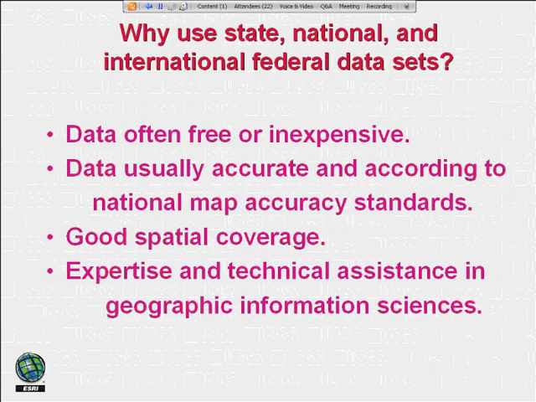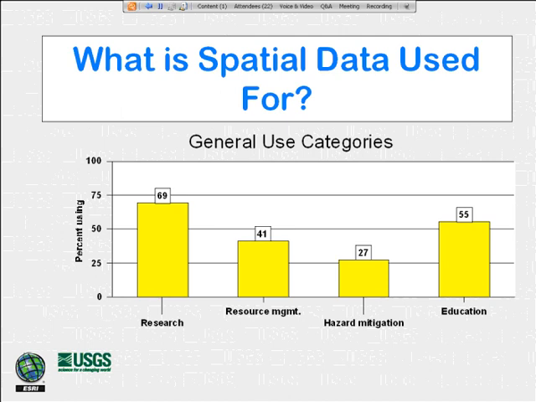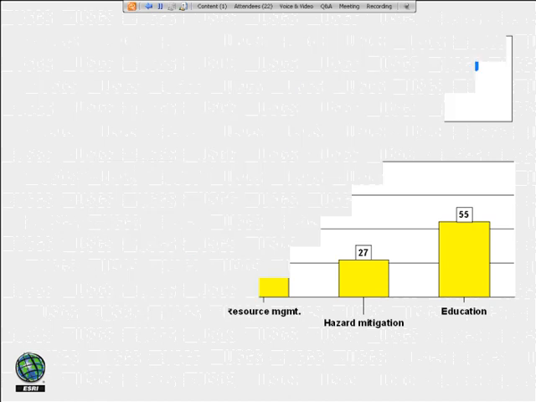Speaking of international, we might have another session on that because while the situation has improved, and just 2 weeks ago, a number of us learned about a wonderful data resource, for example, in Kenya with over 100 layers in it, it just depends on the place that you're interested in. It's a sort of spotty coverage. Most places have some base spatial data, but oftentimes you have to pay for it, and I think one of our goals here is to seek out low-cost or free base spatial data that's of good quality. And many people around the world are using base spatial data not just for education but for many other areas of interest in many other fields.